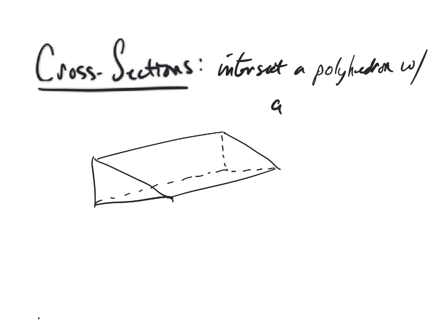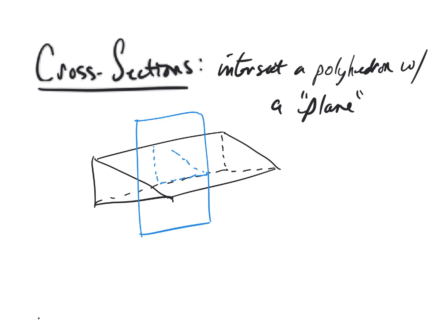with a plane. And remember, in geometry, the word plane means a flat surface. Okay? And so what we could do is we could insert a flat surface. I'll try to do it in a different color. And we can do this, of course, in a whole variety of ways. We could try to insert the plane kind of through the middle of the shape, so it hits right through the middle of the shape, right? And what we're going to question you on is, what would the shape be for the cross-section?